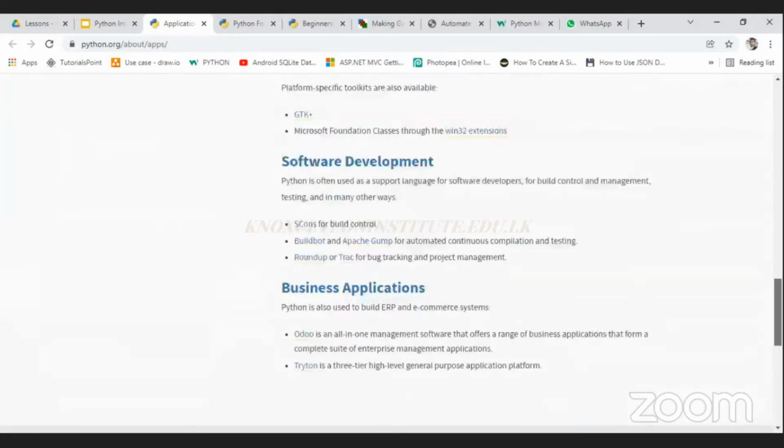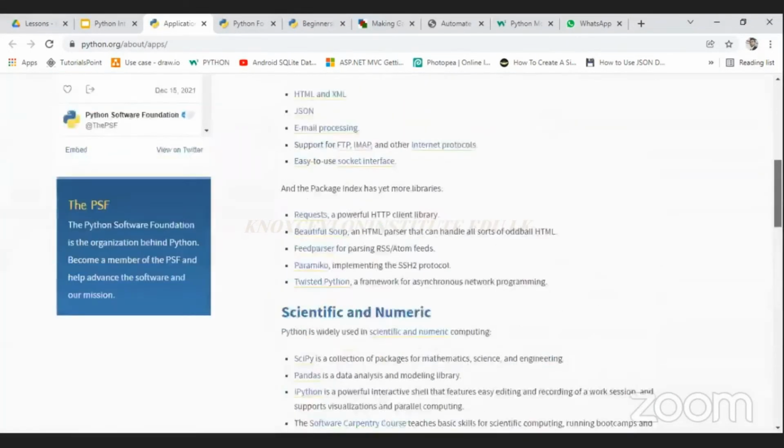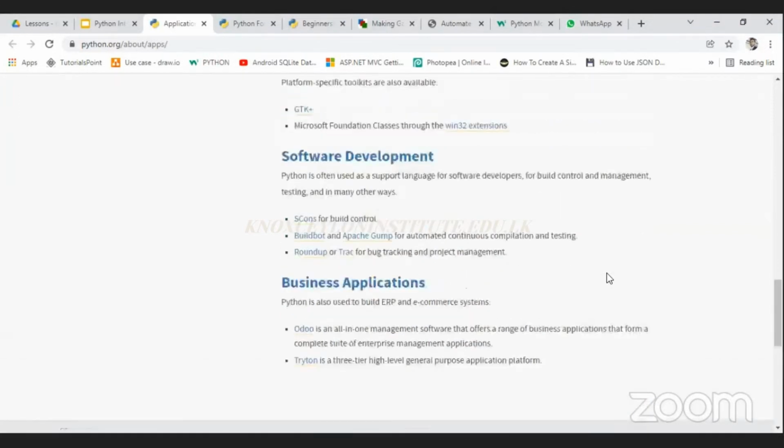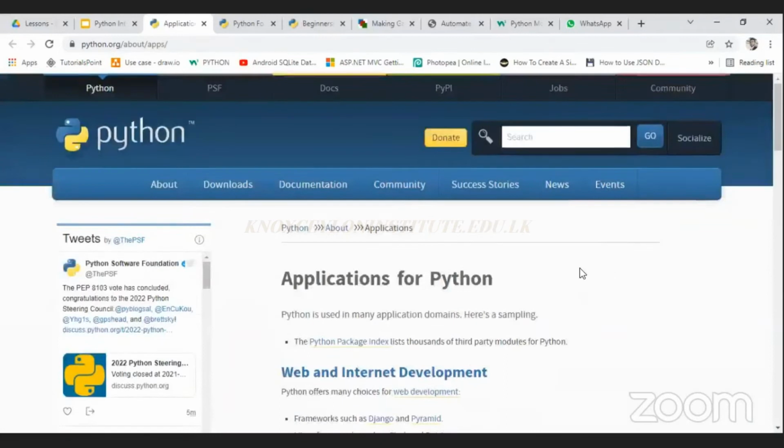A website is also software, but they consider developing software with many functions, which can perform multitasks or solve many problems. That is what they mentioned there, and business applications as well. These are different applications of Python.